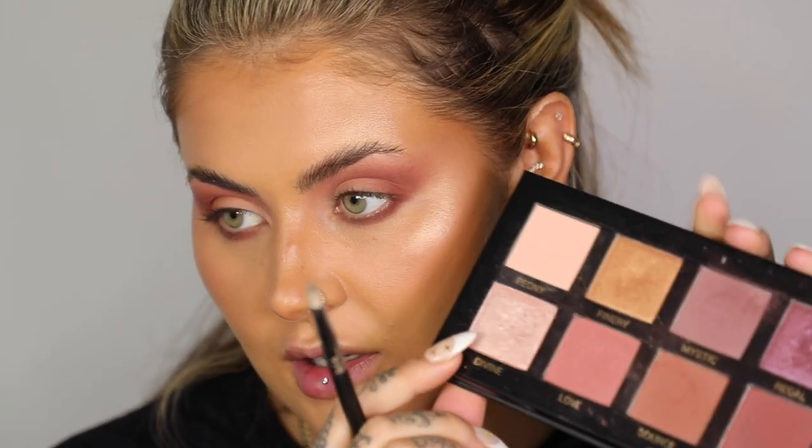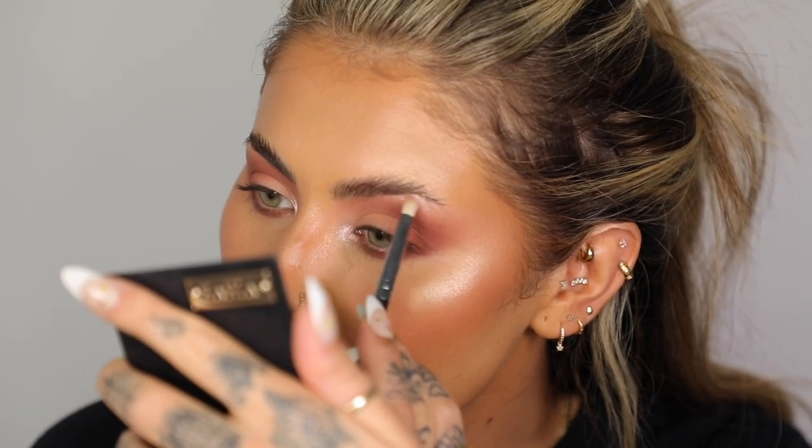I'm going in with a tiny little pencil brush and the shade Divine — a really lovely inner corner highlight colour that leans a little bit pink. With a squish of All Nighter, I'm popping that in the inner corner. Then I'm touching a little bit of Nova Glow in Holy Chic — the same as my face highlight — on my brow bone. And then to make sure everything's just really nicely blended, I go back in with my large eyeshadow brush and buff towards the brow bone highlight, also taking it over my inner corner highlight to slightly dull it down.